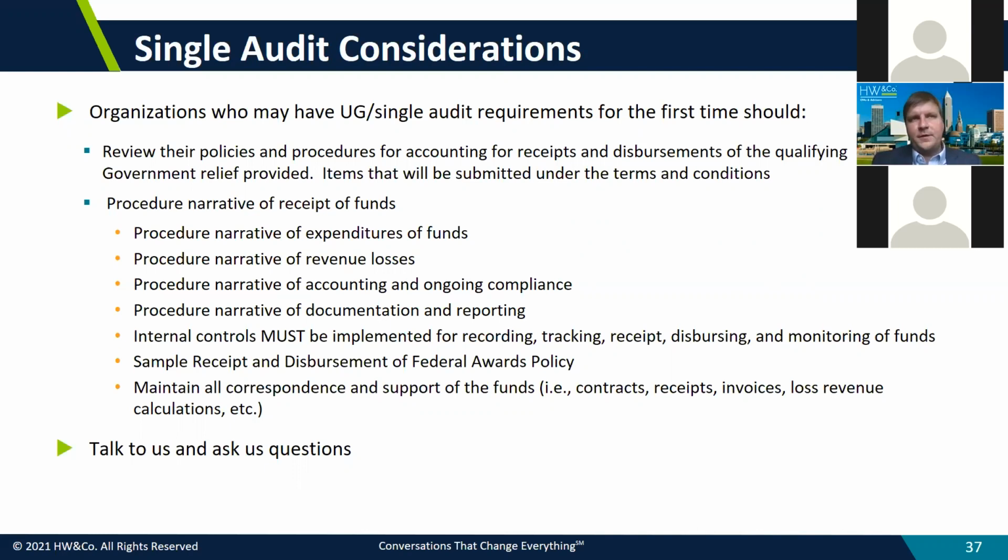And the internal control piece is a huge first part, because if there are any issues in your internal control, be it in the form of significant deficiencies or material weaknesses around those funds, then that becomes a finding in the single audit report, okay? And the first thing you want to avoid is a finding on internal controls. The government doesn't want to give you money if you don't have good control of it. So it makes sense. What you really need to do is take a look at how these funds come in, how they were spent, what your controls around it are, and make sure that you have everything buttoned up there, because you want to try to avoid that.